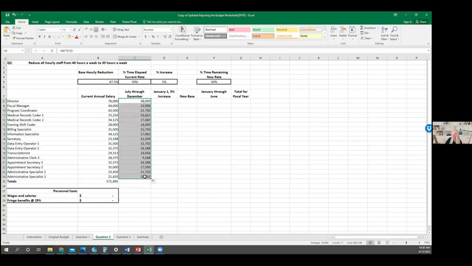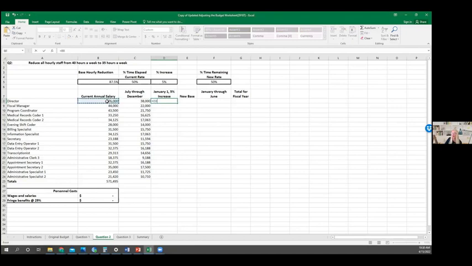Drag it down. We also want to establish a 5% increase, but remember now we're working on that 5% increase from the reduced hourlies for most of the employees that we have here, right? So again, everybody's going to get an increase, even the salaried people. So we want to say equals.